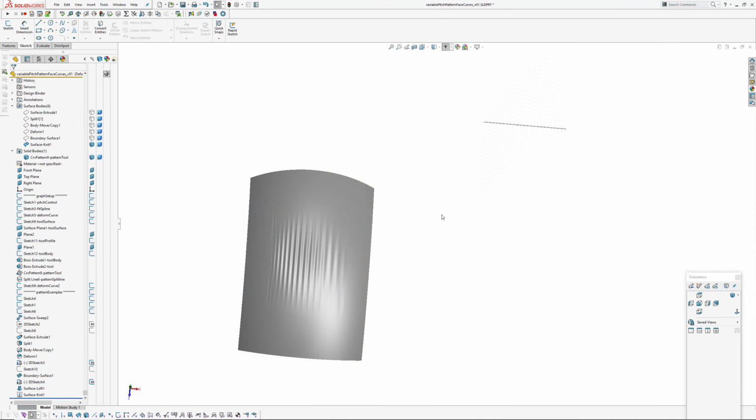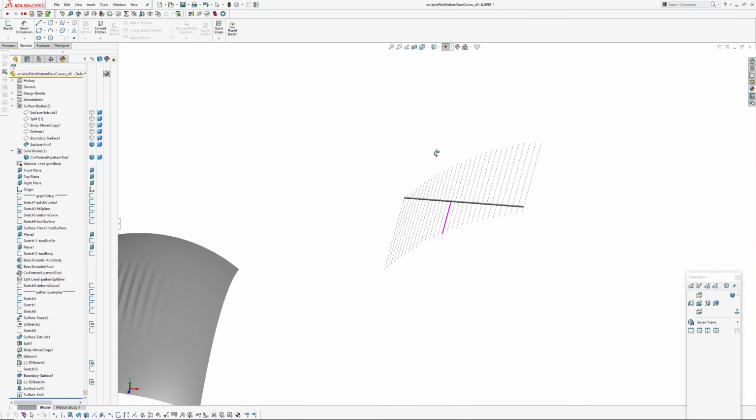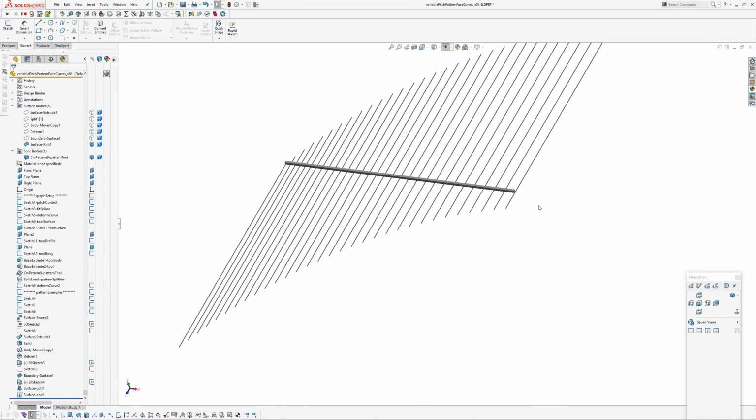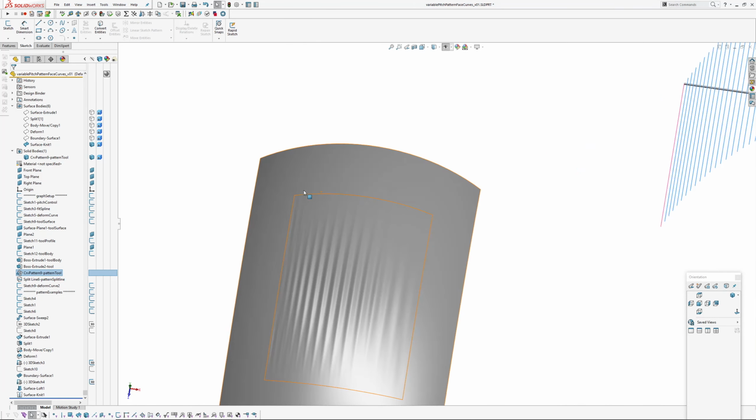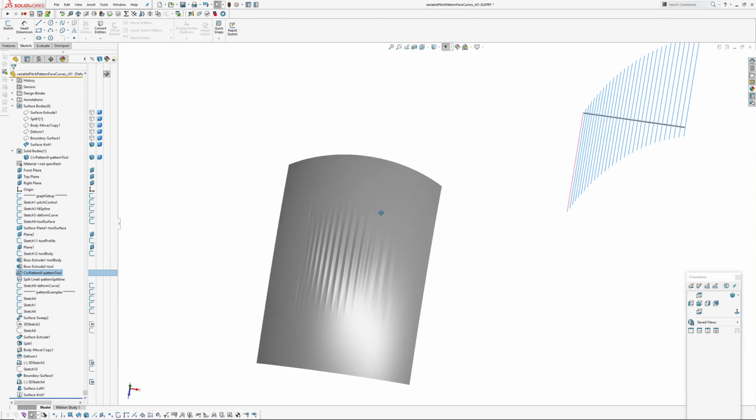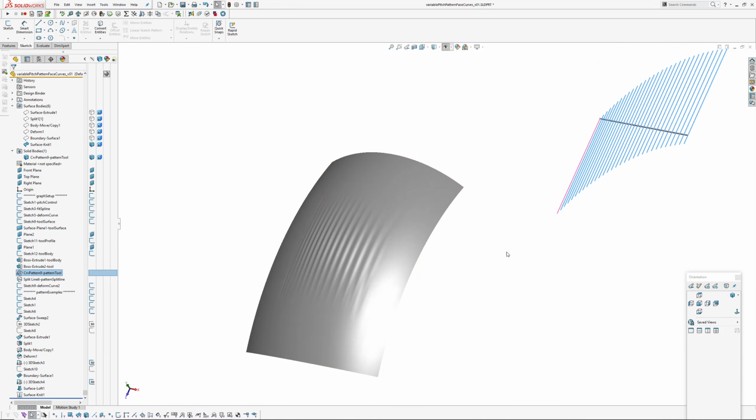I mean, there is a bit of mucking around having to make this graph first, and as I said, it'd be great if I can translate how many instances are in this pattern here on the curve tool, on the curve pattern control, if I can update that so the sketches here, or the lines I have to pick, update as well. I haven't found a way to do that yet.